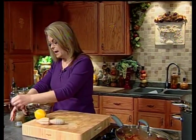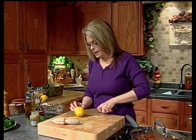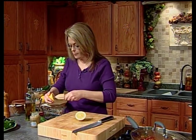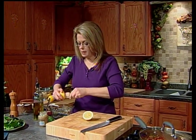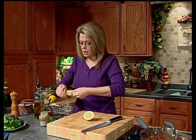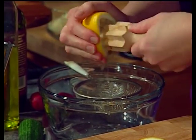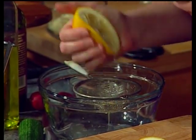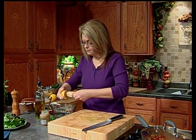Now we're going to make a salad. We're going to add our lemon. We're going to do the juice of a lemon. And I've just put a small strainer over my bowl because I don't want the pits in there. And you've seen me make salad dressings before. And I just tell you, they're so inexpensive to make yourself. And they taste so much better than the bottled things that have so many chemicals and preservatives in them.